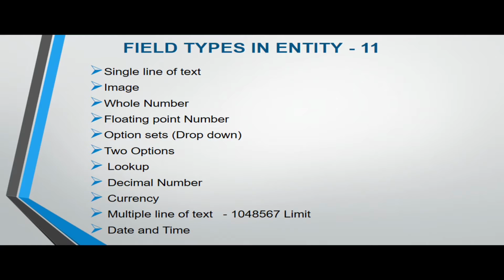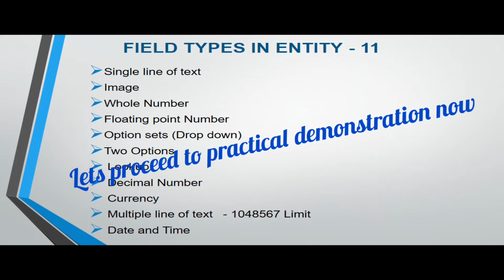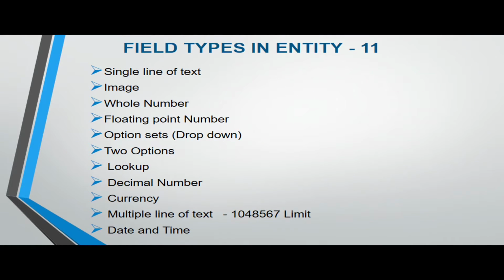And the last one is date and time. That is an important field in which you can specify whether only the date or time. You can make multiple fields in an entity of the same data type, but there is a limit of about 10240, I think, number of columns after which your entity may exhaust, because it's a limitation of Microsoft SQL. And we will talk about it in later classes. There's no need to worry. I will try to share my experience as much as I can in every class, and I will also try to give you the practical demonstrations as well.